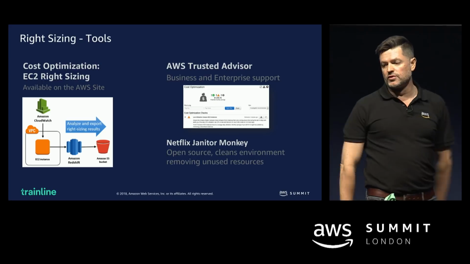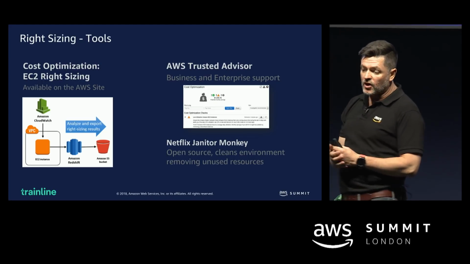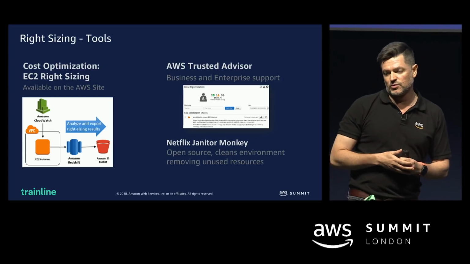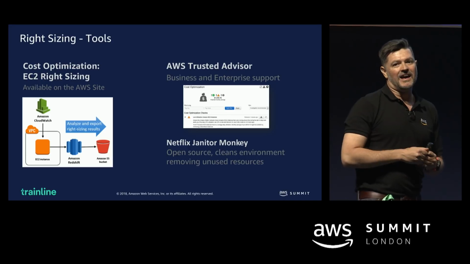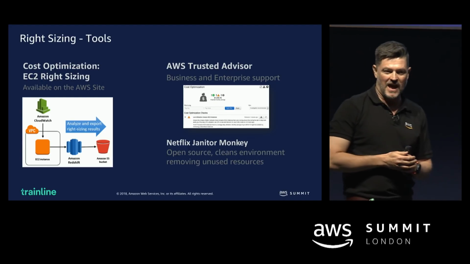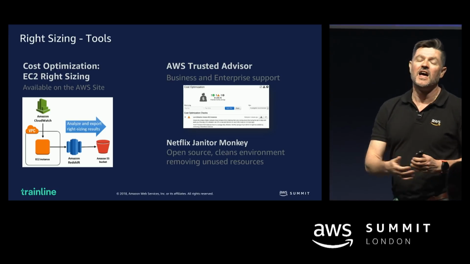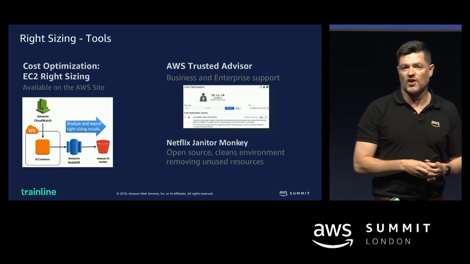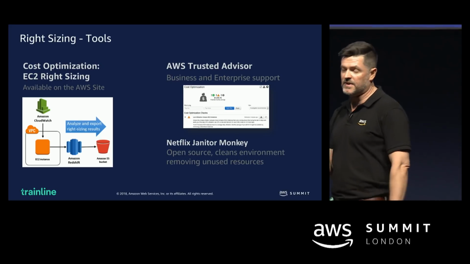We give you a couple of tools to do this. AWS, I will have the links at the end as mentioned. We've got a cost optimization EC2 right-sizing tool. It requires the use of Redshift because it does take into account your CUR file, and it helps you analyze that. So it's not for the faint of heart, but it gives you really good and in-depth analysis.